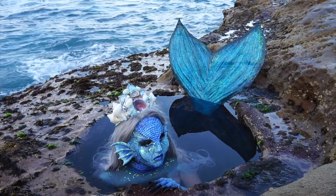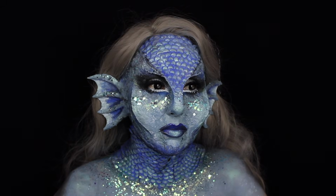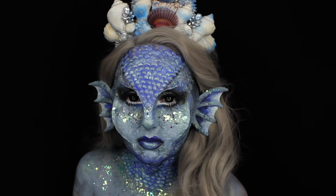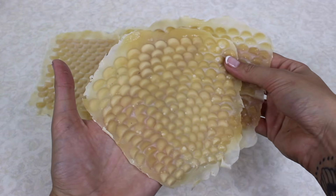I really like this mermaid look because I incorporated about 5 or 6 different layered pieces and blended them all into the skin, including a set of ears. I have a separate video which goes really in depth on how to create the ears, and this whole tutorial has its own video as well, but for reference I wanted to show you guys some other options when it comes to making a latex prosthetic.